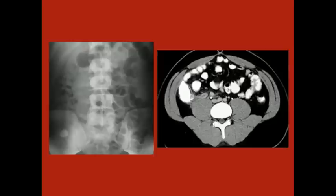So we get the x-ray first. X-ray, it's a very, very small amount of radiation relative to the CT scan. So we get the x-ray, and in about 10 to 15% of patients with acute appendicitis, you will be able to see the fecalith that's blocking the appendix. So what do we do when we're looking at it? Well, it's not that difficult to find problems with the appendix when you're looking at an x-ray because you just go straight to where the appendix is. You know where it's at. It's in the right lower quadrant, and it's usually, in most patients, right up around the ileum. So here it is right here. The appendix is down here. But I liked this picture because this is like one of the biggest fecaliths I've ever seen in my life.